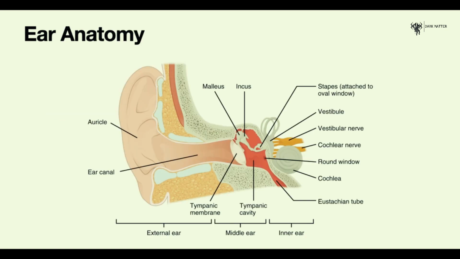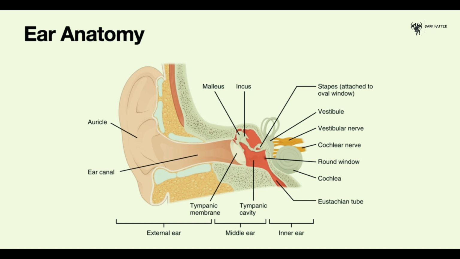The auditory system starts at the ear. We can divide the ear into the external ear, which is the part that we can see on the outside, the middle ear, and the inner ear. In the middle ear, there is the eardrum, or the scientific name for it, the tympanic membrane. And it is attached to small bones called ossicles, of which there are 3. These are the malleus, the incus, and the stapes.